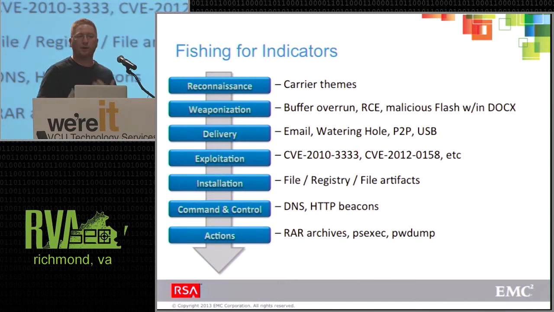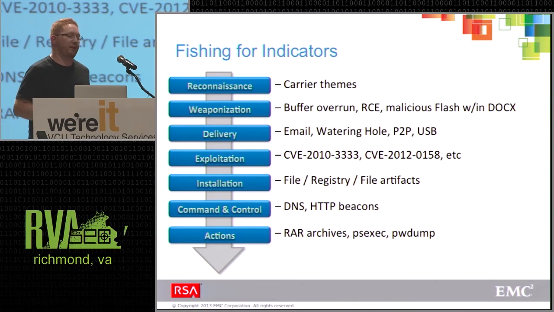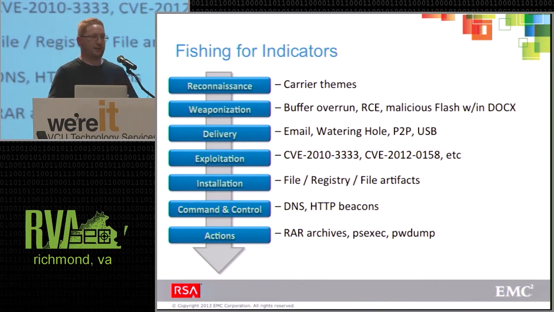So how do they actually get intel on who you are so they can craft a better email or a better attack so that you click on the attachment? Versus the actual weaponization, which is what exploit they are using in, say, the email attachment to actually encode malware into it. I'll talk about that a little bit later on. Versus delivery, exploitation. Again, this is all basic stuff at this level, just as kind of how it's separated out.